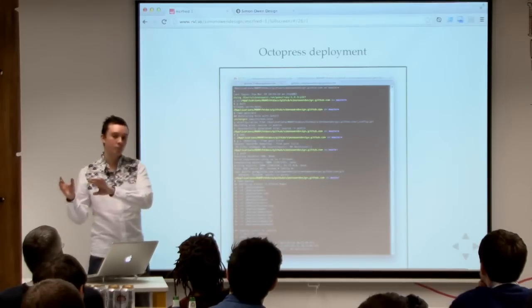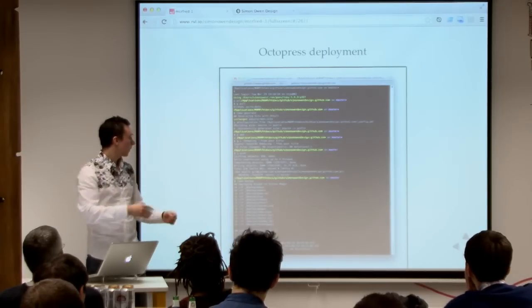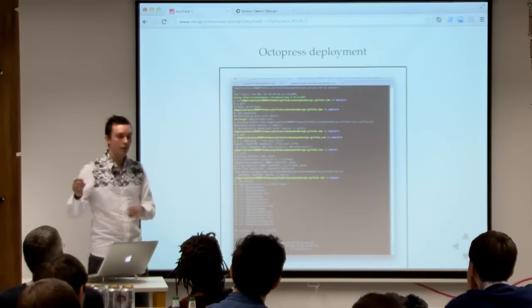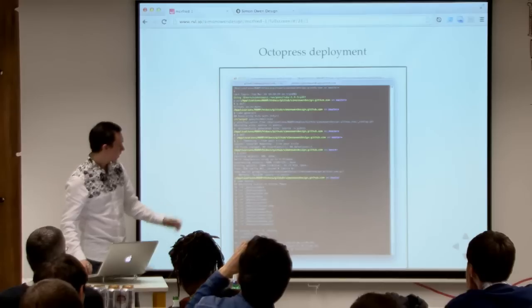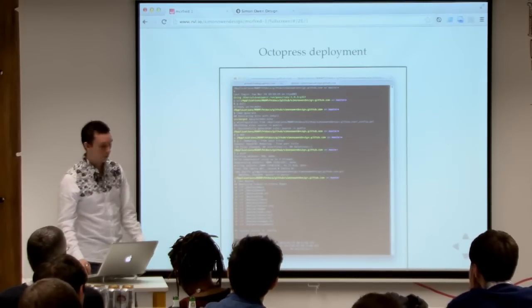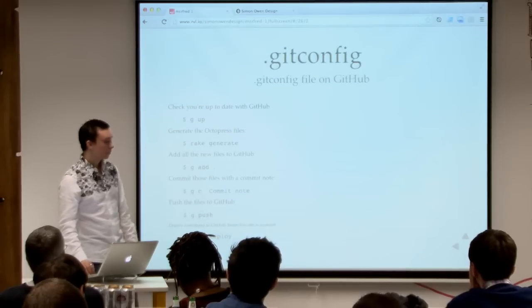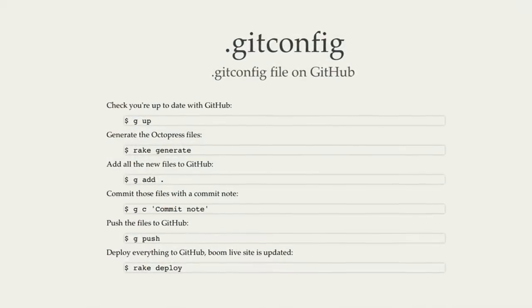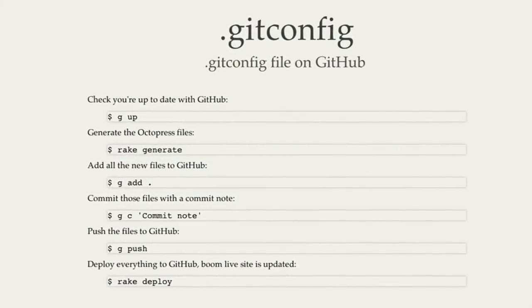Then I did a git push, so I'm pushing all that code to GitHub, and then just do a rake deploy. That rake deploy will take all that code, put it to GitHub, and it's launched. It's just fantastic. It's just so quick. So that's some of the stuff you can do within the terminal. And again, I'll be putting all these slides up online. These are some of the commands that I use that I find helpful.